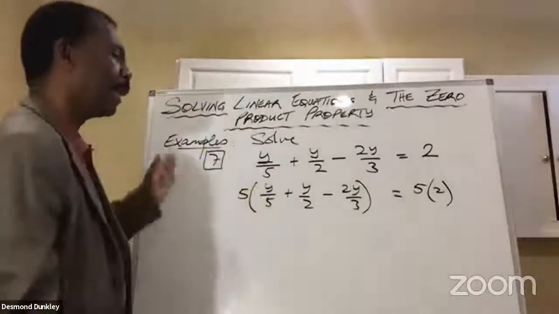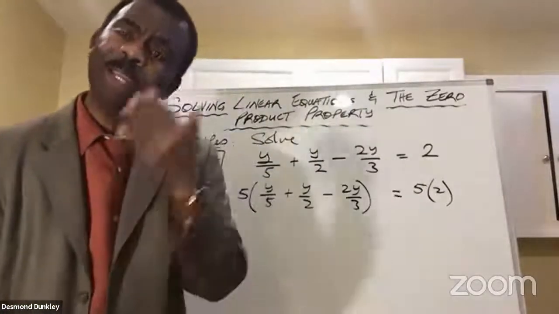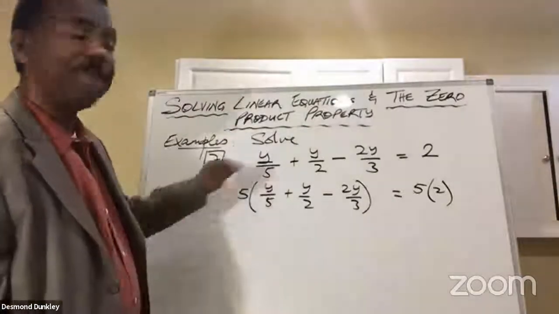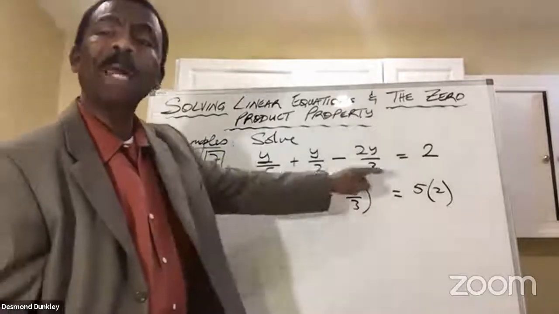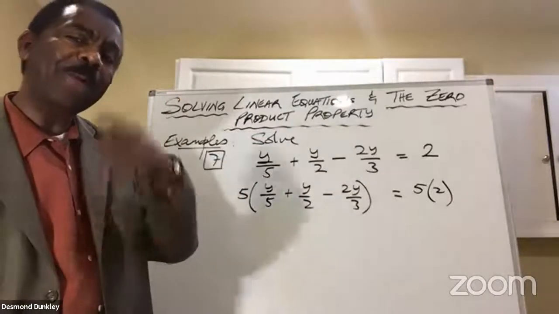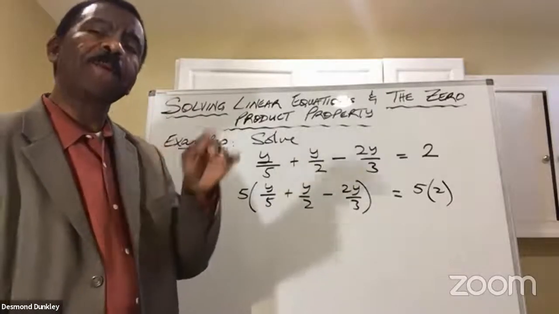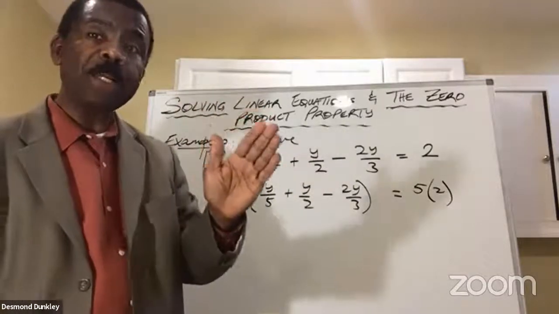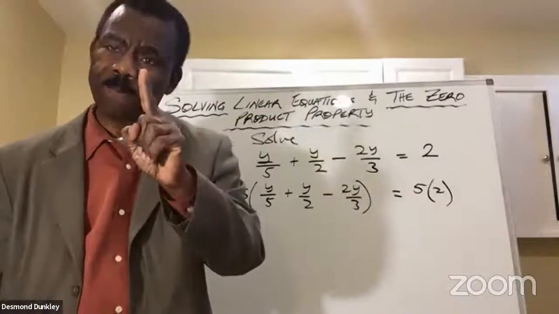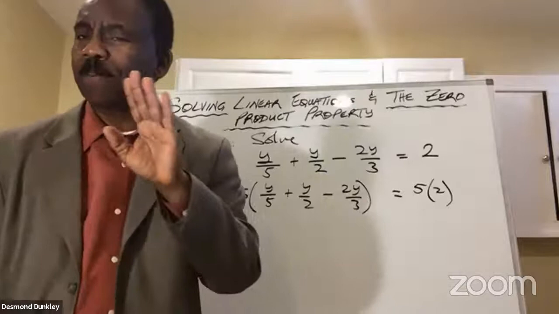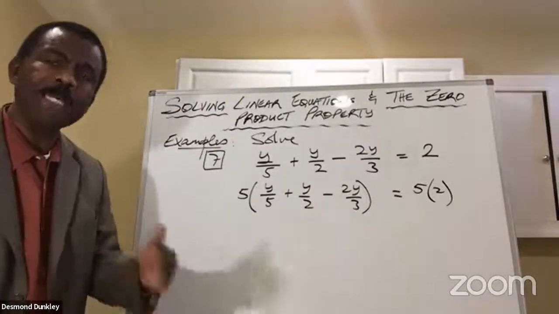We have to multiply the left by 5 and the right by 5. So what am I going to be doing? You should see, I'm going to multiply by 5, then I'm going to multiply by 2, and then I'm going to multiply by 3. And I want to let you know that if I knew the common denominator and I multiplied by the common denominator, it would get rid of all 3 fractions in one step. Ha! But pretend that you don't know how to find the common denominator. Let's go ahead and do it step by step.